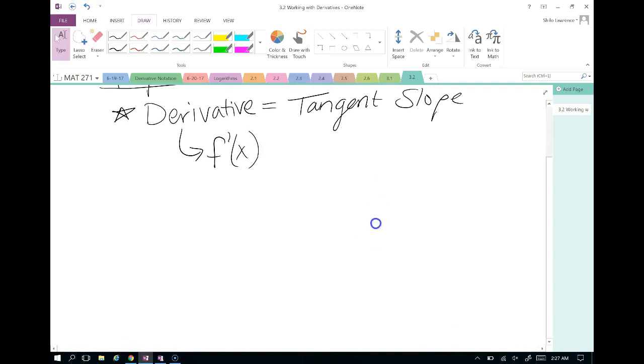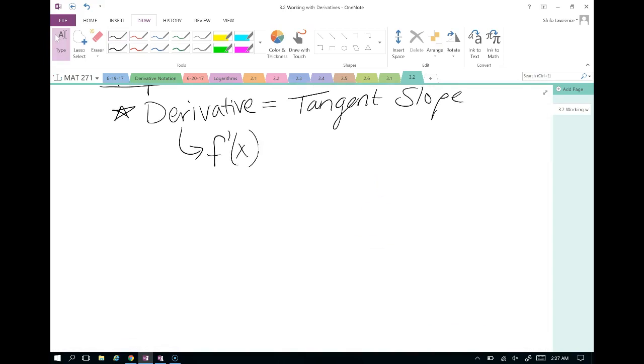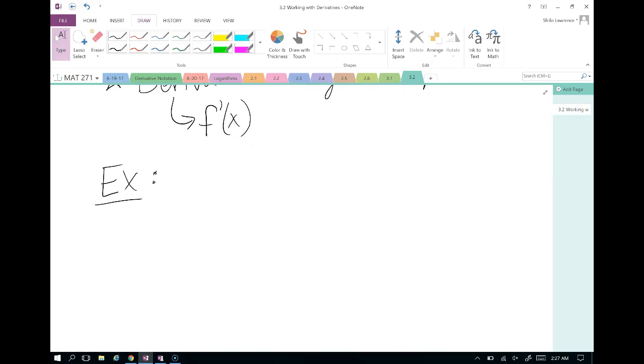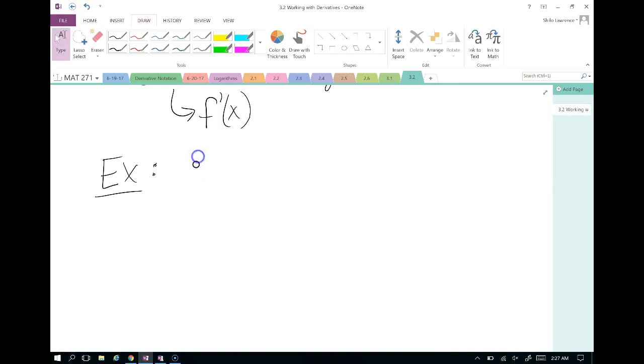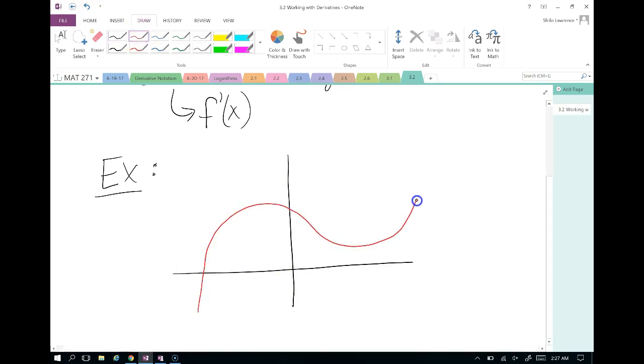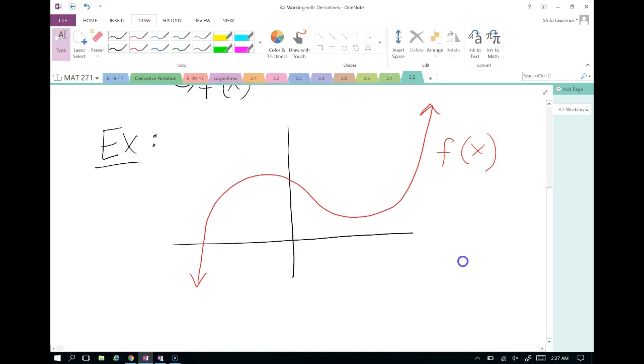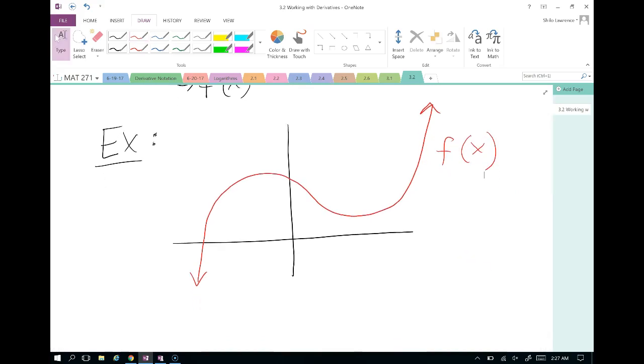So the easiest way to figure out the graph for a derivative is to look at the original graph. So let's say we're just going to look at the graph. I'm not even going to give the equation for this because we don't want to have to go through the whole difference quotient limit process. We just want to look at the graph. So let's say this is f of x. I'm going to try to do this on the same graph. Hopefully it doesn't get too nasty.